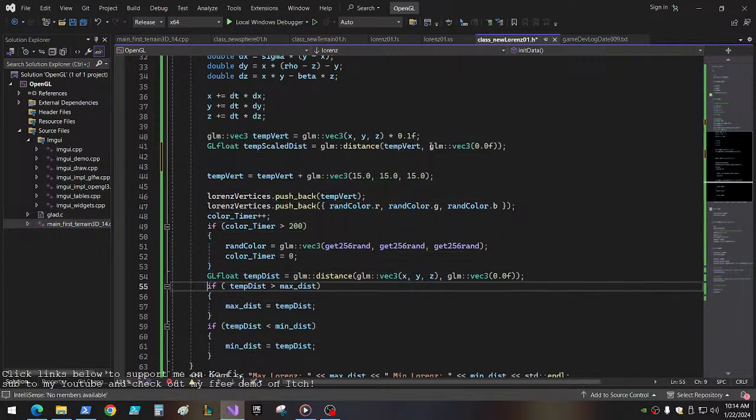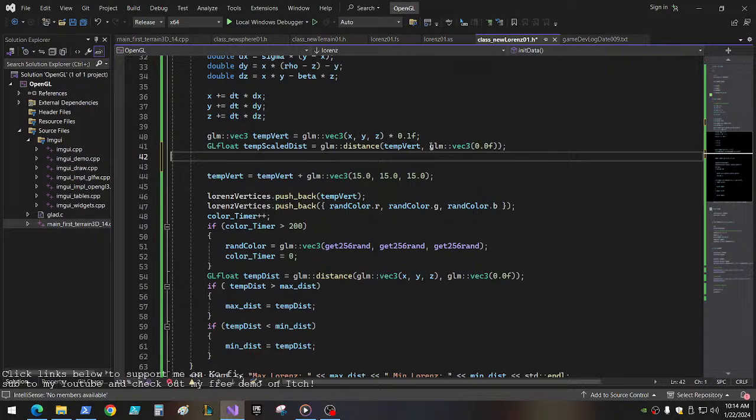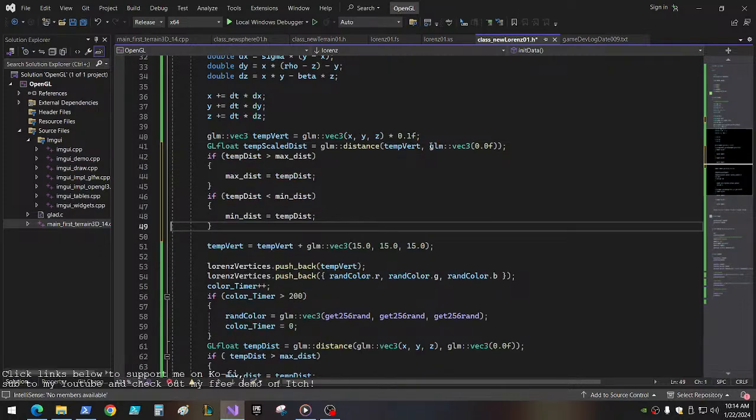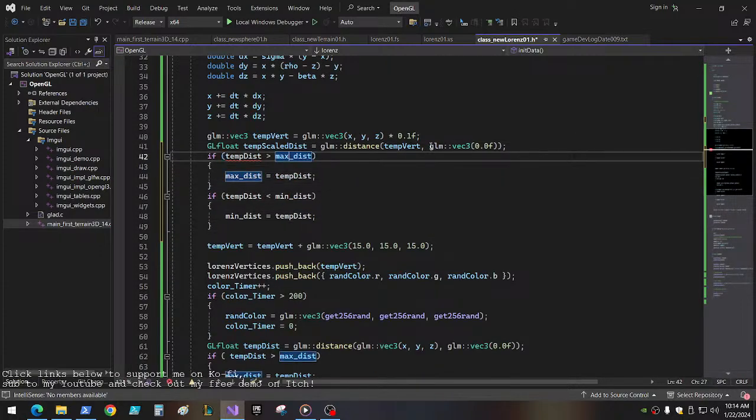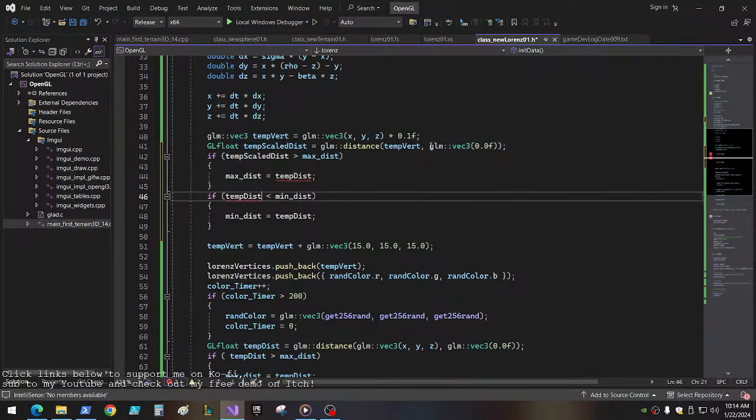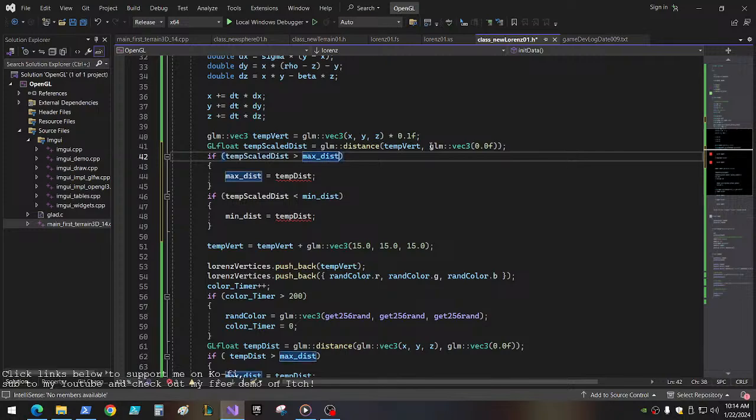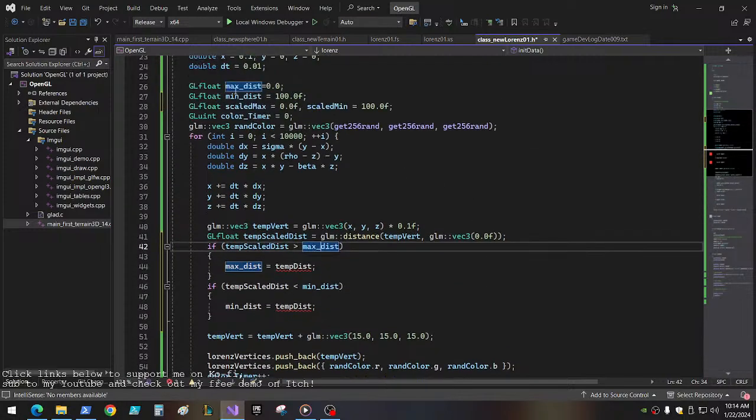Then we want to do this. And this is just debugging. It's killing me to have that one little pixel. I'm gonna figure it out. See, don't get old. I already forgot these variable names here. Scaled max, scaled min. And I'm not even old.